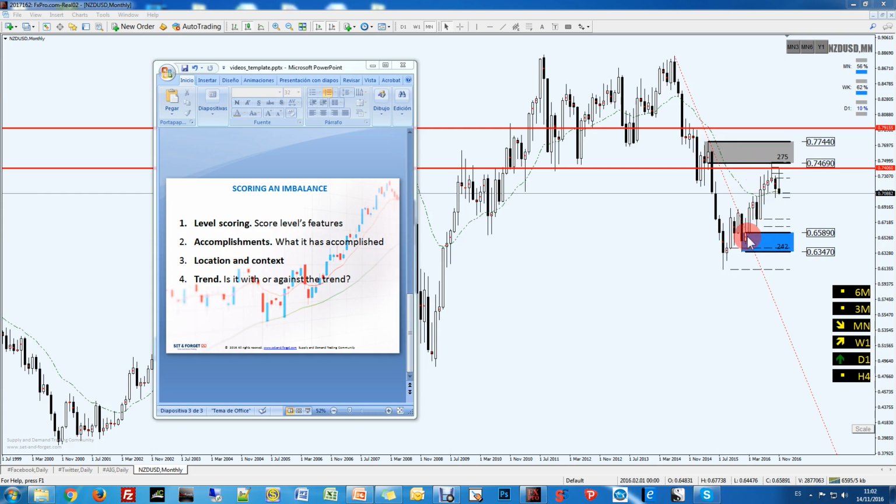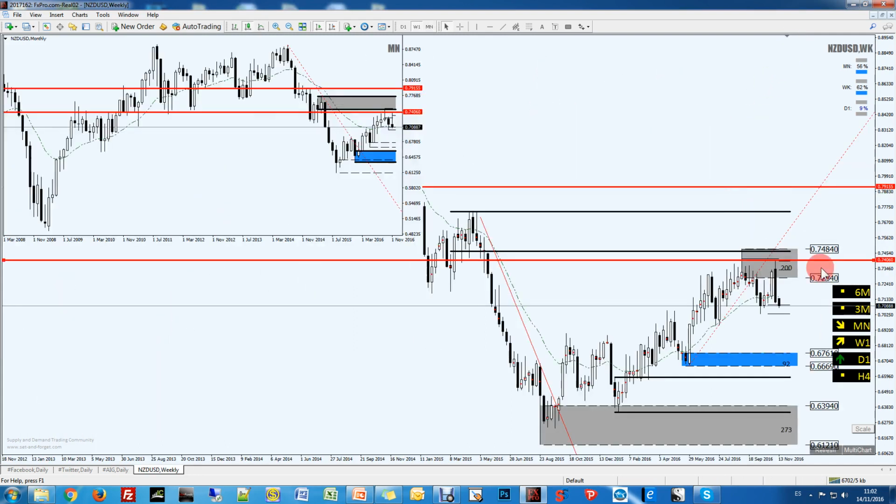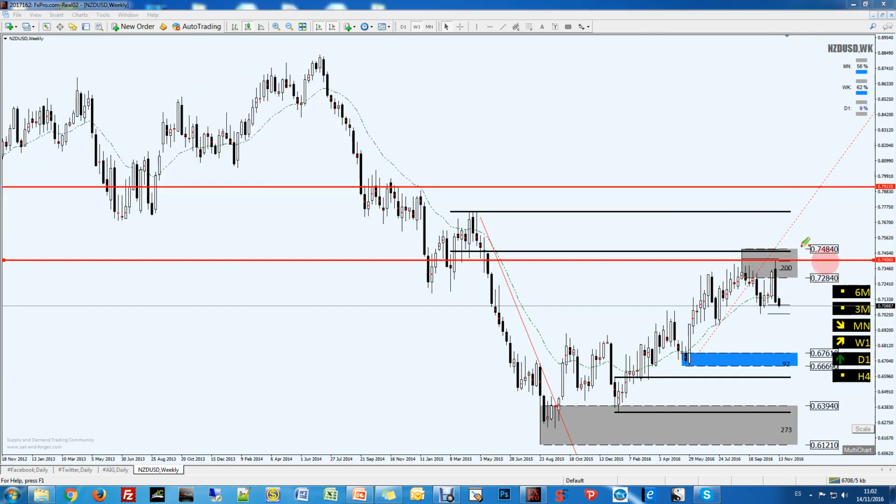Okay, new areas of demand have been created and areas of supply respected. That is not a picture of a downtrend. It's a picture of a consolidation, but it's neither a picture of an uptrend, because in an uptrend areas of demand are created and supply are eliminated, but this is not the case. So we have a bearish consolidation, we've got a downtrend. We are now correcting, reached a monthly area of supply, and reacted to that monthly area of supply nested within the 3 months area of supply. So now we go to the weekly chart and we score this level. Okay.